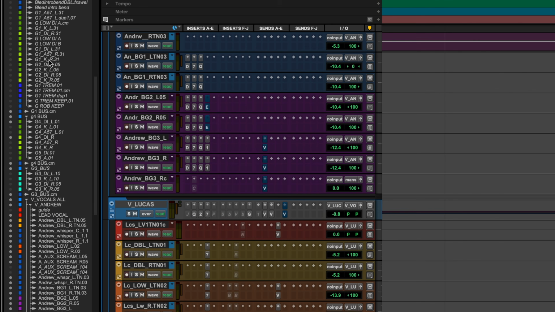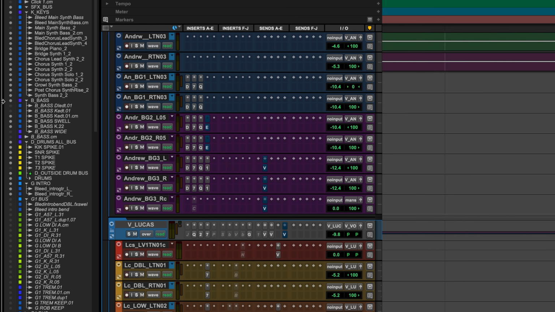While I'm scrolling through this side track panel that I've mentioned as our like first method, I can quickly see, okay, here's all my guitars because I just see the G. I see my V for vocals. I see my D for drums and like I said, B for bass, but the keys are a mess right now. The more I do that, the easier it is to navigate the session quickly.